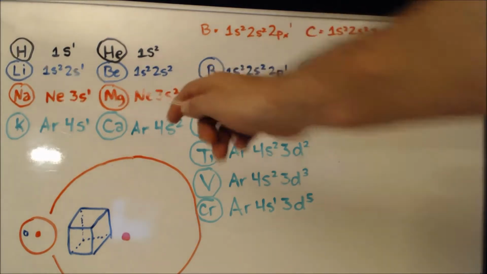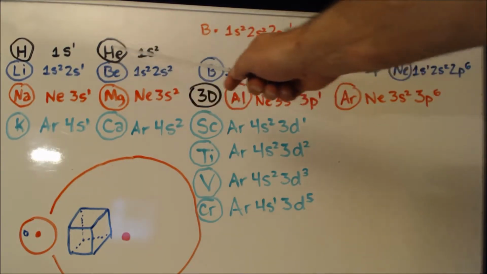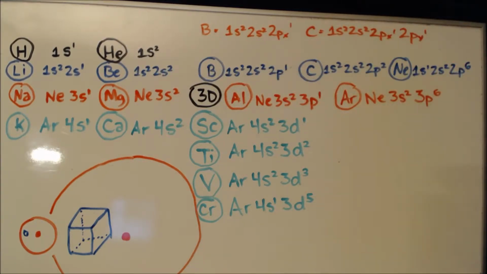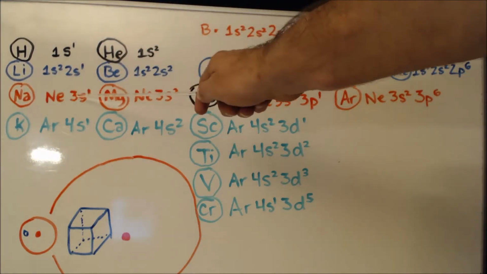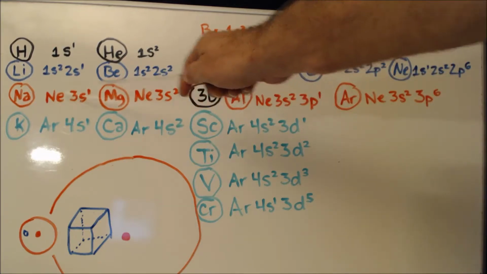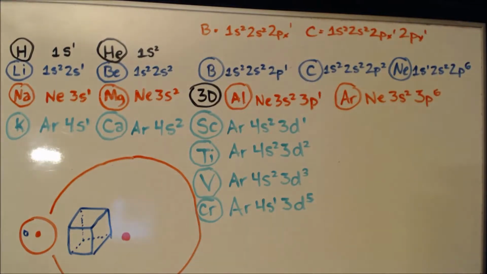So now you're down to your third shell, right? Now, this 1s2 stands for helium. See how they're the same? We could have just replaced 1s2 with He, just like we did here. The last one we did was neon. So all of these numbers are the same, except you're adding one more electron. So you can actually put [Ne], and it's the third row down, meaning the third shell, s orbital, and there's 1 electron, 3s1. Next one is magnesium.